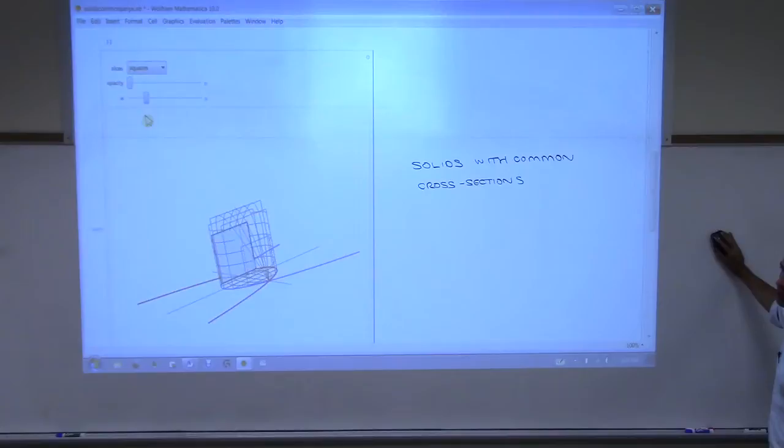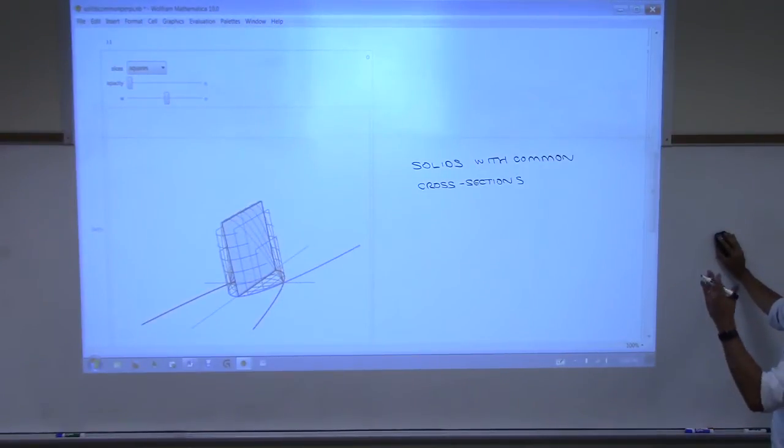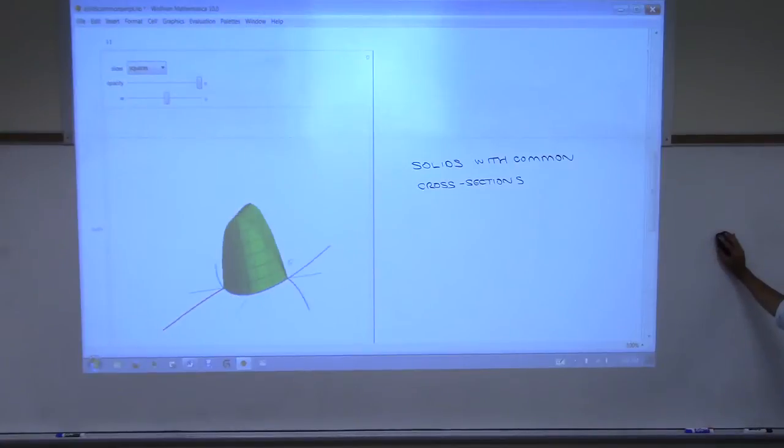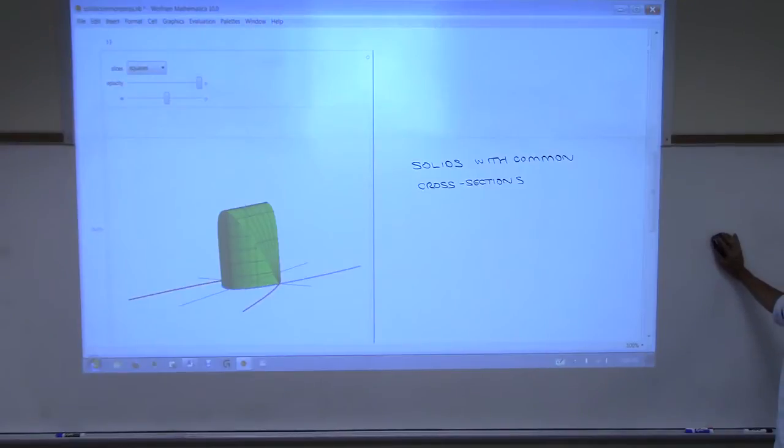I go towards the other side, I'm going to get very, very small squares until I really get no square at the very end. Now if I put all these together, all these little slivers, then I'm going to get a solid. And that solid, when filled in, would look like this. That would be the shape. And we want to know its volume. Get it? There are some weird shaped buildings. Architects get crazy and they do things like this.